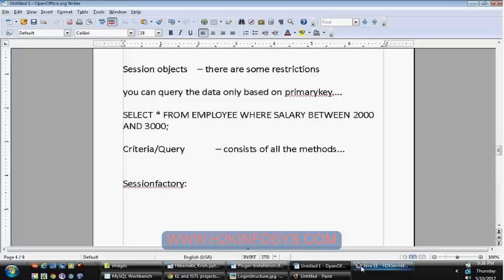And we have mentioned that session factory should be available only one per application. So that means when you are creating the session factory, you should specify creating the session factory only in your listener class.